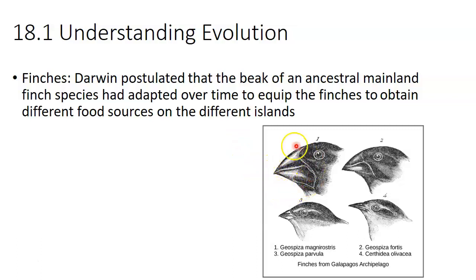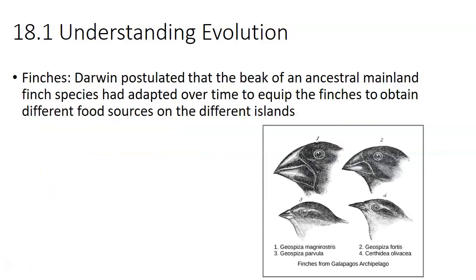So these larger beaks were going to be found on finch on islands where the food source was maybe large, difficult to open seeds. And if we get down here, this finch with a very small beak, maybe this finch is used to eating kind of grubs that he has to pull out of trees using a little stick tool. So the beak size and the beak shape is going to match the food source that's available to that finch on the particular island in which the finch is living. There's going to be more about finch and how we think that these different beak sizes evolved over time in a video that I'm going to have you watch in just a few slides.